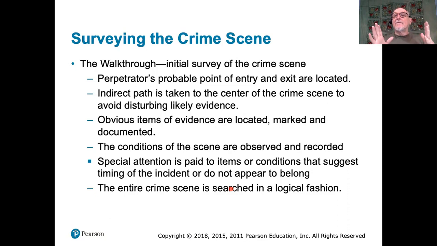There have been many cases where crucial evidence was ignored or left behind, and lost its evidentiary value because of that. There have been instances where people have found bullet casings, for instance, under a couch or something, months and months and months after a crime was committed. But there's little evidentiary value to it because so much time has passed and so many people could have deposited it. Where if it had been found at the time, logged properly by investigators, its evidentiary value would have been preserved.